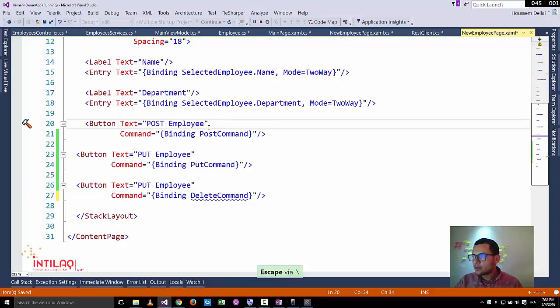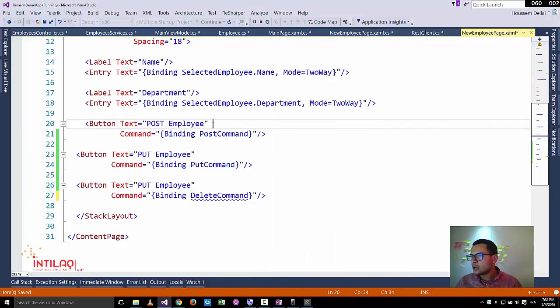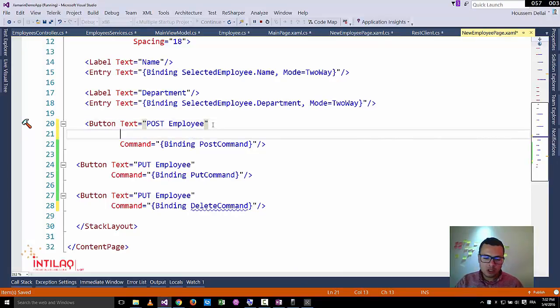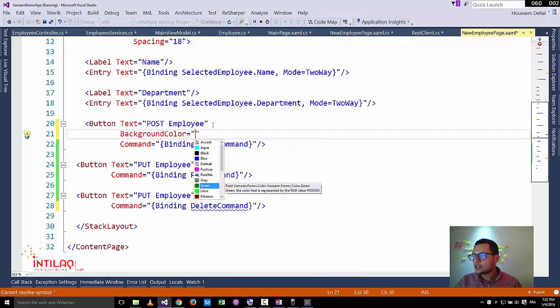Actually, I want to give these buttons some fancy colors instead of the green color, so I'll give the first one, post employee, a background color. Let's choose a good color. Let's say it's green, for example.